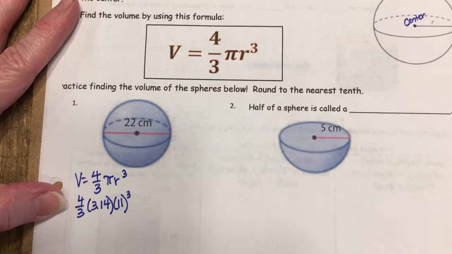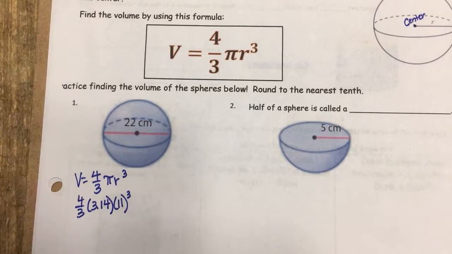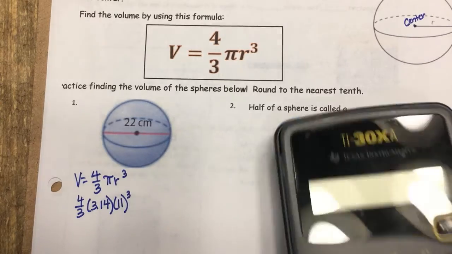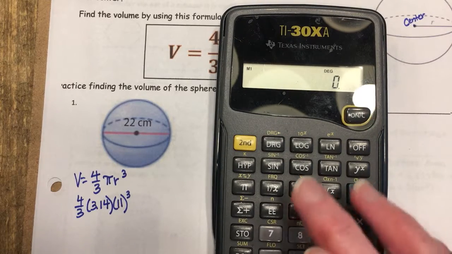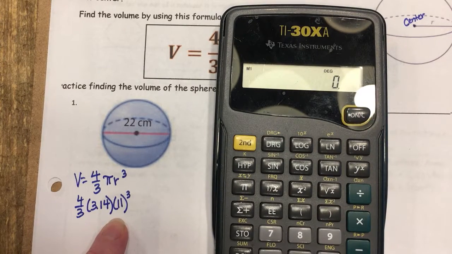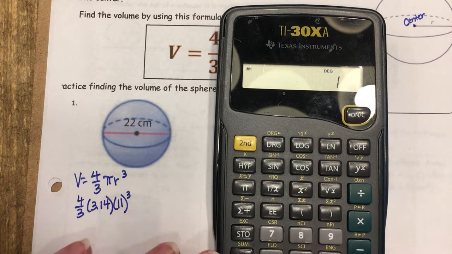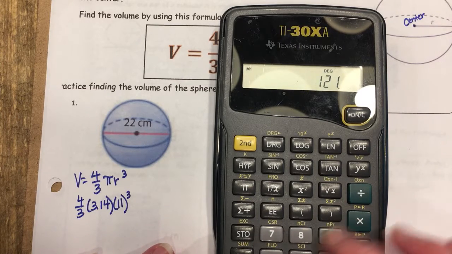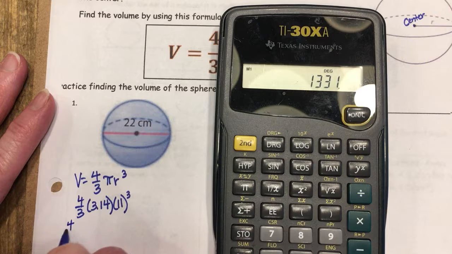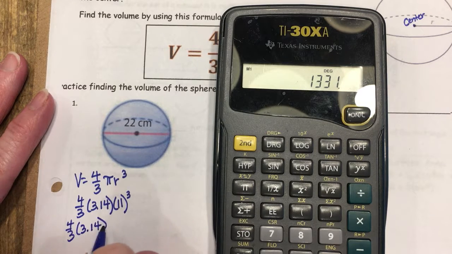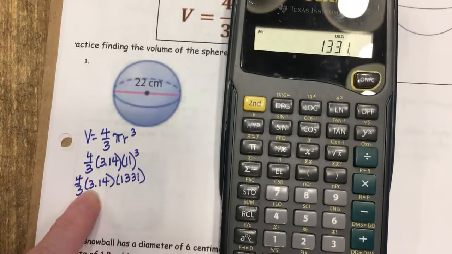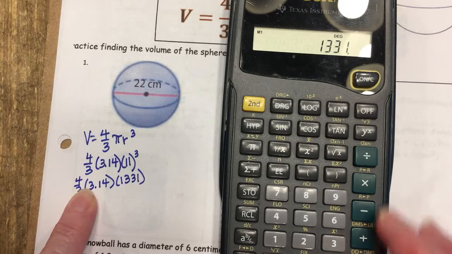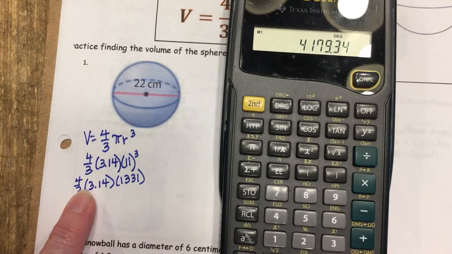With spheres, this is really 8th grade material, so in this pit stop we're going to let you use a calculator. There are a couple of ways to do that, and I will show you in class how to do it, but we're just going to be really basic because you can do it this way on any calculator. 11 to the 3rd power means 11 times 11 times 11. If you punch that into a calculator, you're going to get 1,331. Then if you do this next part, 1,331 times 3.14, you're going to get this number, 4179.34.